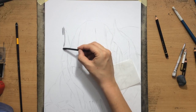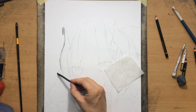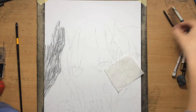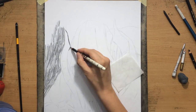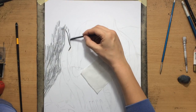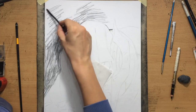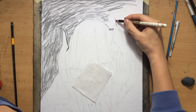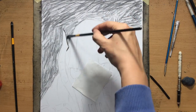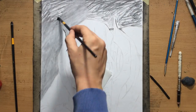I'm going to start with vine charcoal now that the sketch is done, and I'm going to go around the edges. If the edges don't look clean at first I don't need to worry about that — I'm going to clean up those edges later using a combination of blending tools and erasers. It will be very important to have those clean edges so the viewer can see where the edge of my main character is and where the background begins.